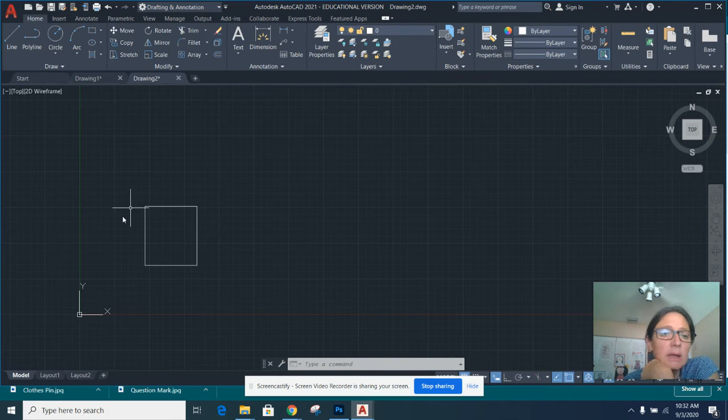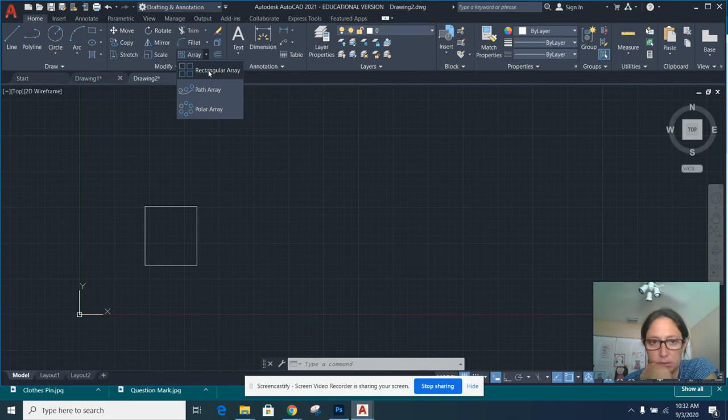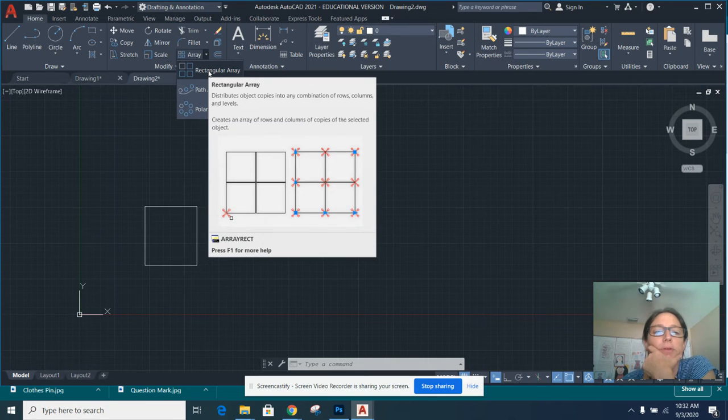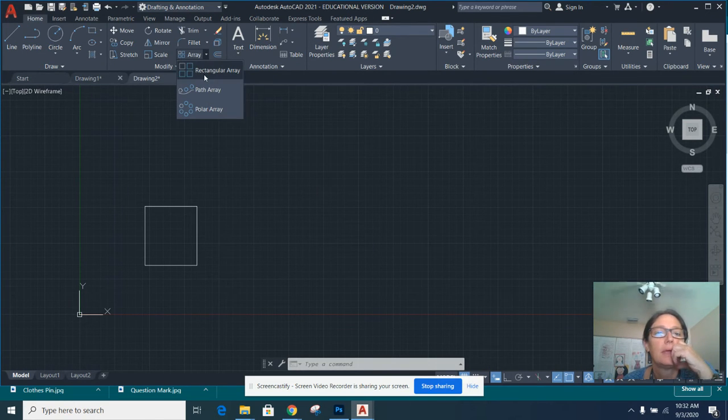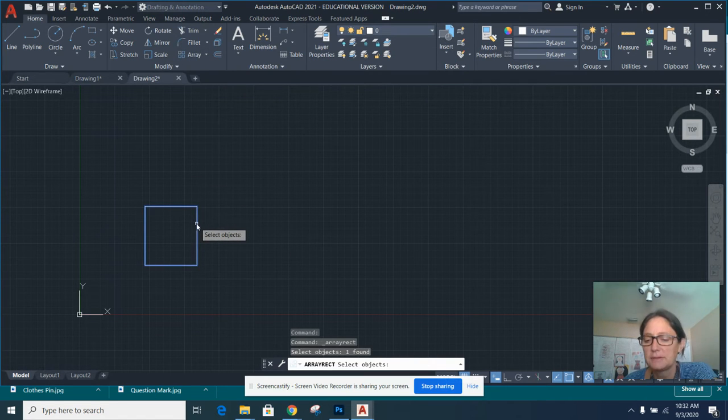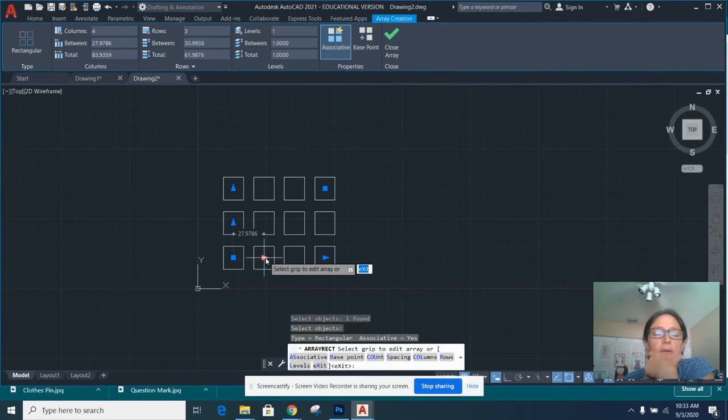So if you have an object that you want to do a standard issue array, which would be the rectangular array, if you let this load, you can select the whole object and then array it to specific locations. So let me just show you. If you select the tool from the icon, you would just select the object and press enter, because remember, you can select multiple objects for a lot of different tools in AutoCAD, so you have to press enter to continue past that. And it'll give you kind of a standard column and row setup.